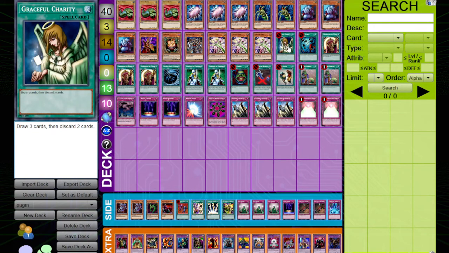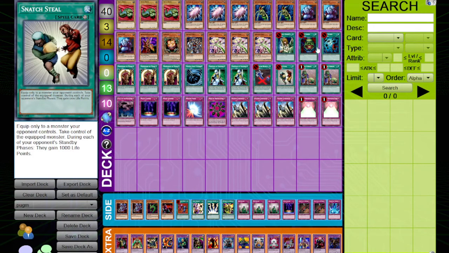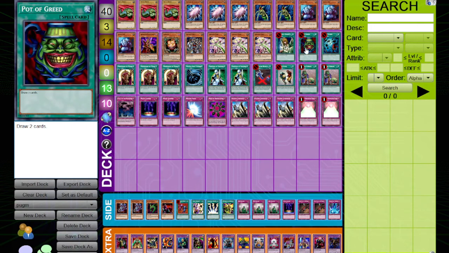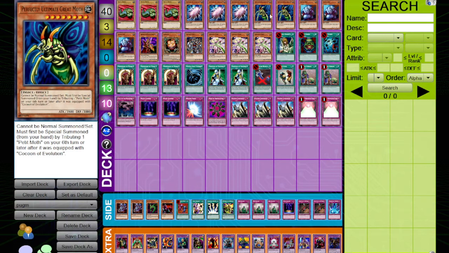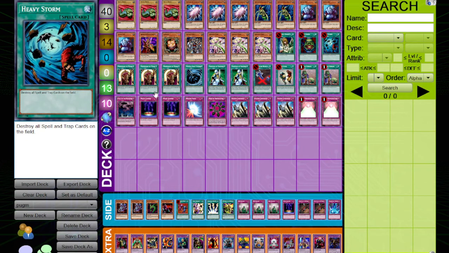Then of course I have Charity, Pot. I don't play Duo because all I want to do is summon my Great Moth. I don't care what my opponent is doing nearly as much. You could play Duo if you wanted to, but I decided not to. We have a Heavy Storm. Might not even choose to play Heavy Storm, but again, trying as much as possible to make it so that I can actually summon Great Moth without it getting immediately destroyed.